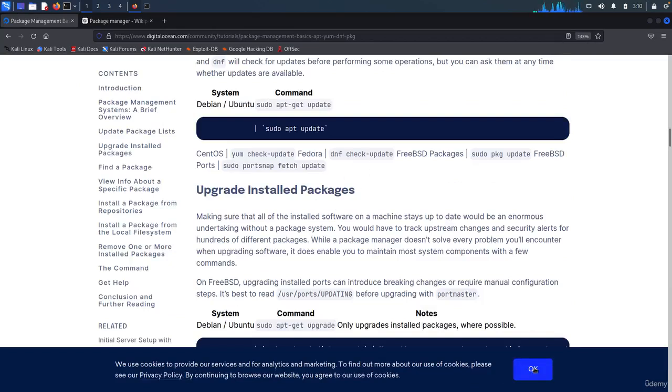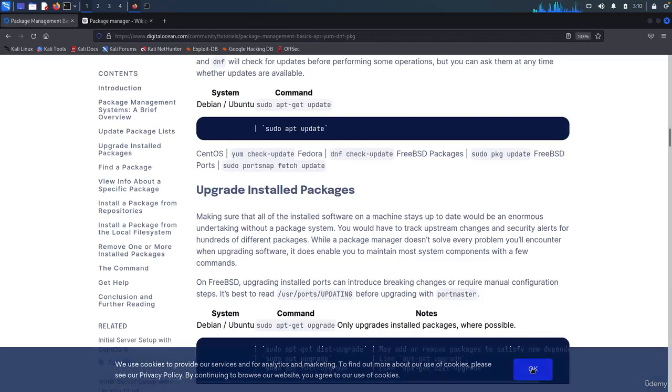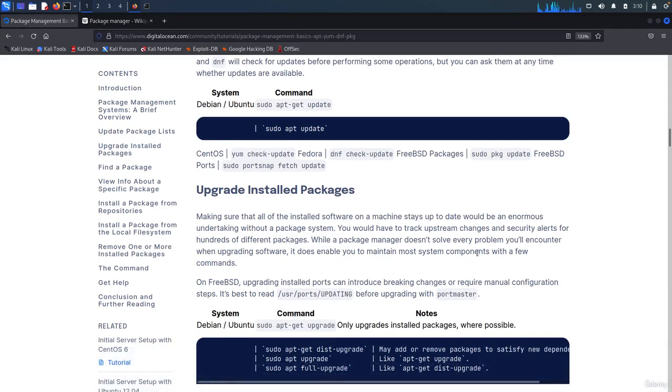For example, you can see DNF, yum, apt, and pkg in other distributions of Linux systems like Debian, Ubuntu, Fedora, BSD, CentOS. So you can see different commands in order to achieve these results.